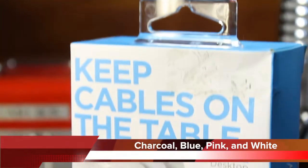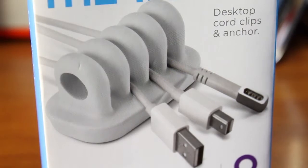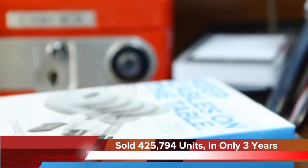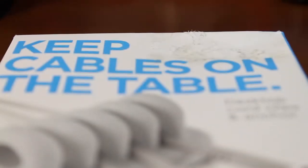Cordies is available in four different colors: charcoal, pink, blue, and white. White is the one I am unboxing in this video today. Cordies has already made 425,794 units sold, and it's only been in stores for 3 years. So let's go right ahead and take a closer look at the packaging itself.